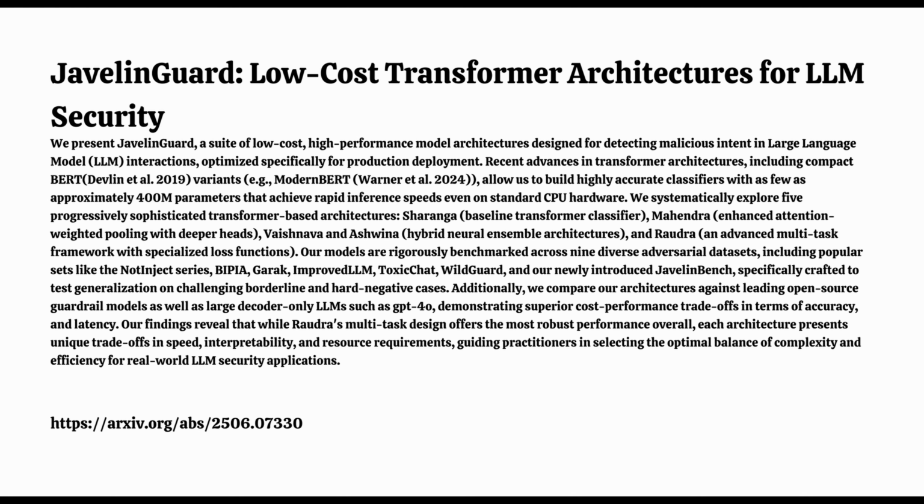Okay, practical. Their key insight is leveraging relatively compact transformer variant models, typically around, say, 400 million parameters in size. Which, I mean, in the world of these multi-billion parameter LLMs we hear about, that's actually quite modest. It really is. And the benefit of using these smaller models is that they can build accurate, specialized classifiers that achieve extremely rapid inference speeds. Much faster. It means they can run detection checks very quickly, even on less powerful or standard CPU hardware. Which translates directly into lower operational costs, right? Compared to relying on massive LLMs or needing specialized hardware. Exactly.